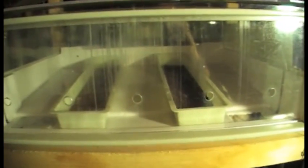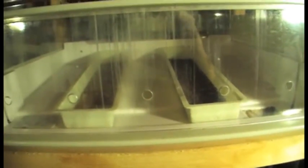And what we'll do now is we'll just get the sprouter turned on, and it has a nice timer. I've got it set up to turn on every 6 hours, and it goes on for 15 minutes, and it mists the sprouts. So let me get down here. I can show you. Right there is where the water goes, right here into that reservoir, and then it's got levels. Just put it all the way up to the top there, and that lasts me a couple days before I have to fill it up again. And then over here I've got the timer set up, and I'm just going to go ahead and plug that in.